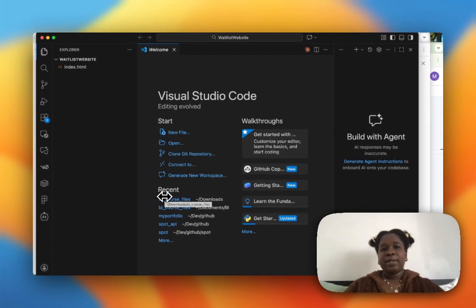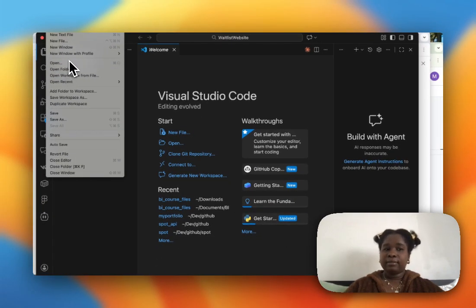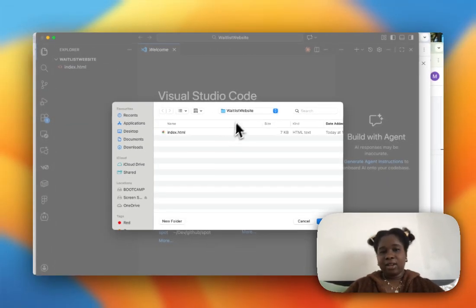So we need to basically open our HTML file. What you do is you go to File, you go to Open. You can do Open Folder or Open. And then obviously navigate to where you saved your HTML file that we just downloaded from Claude, and then you're going to click Open.